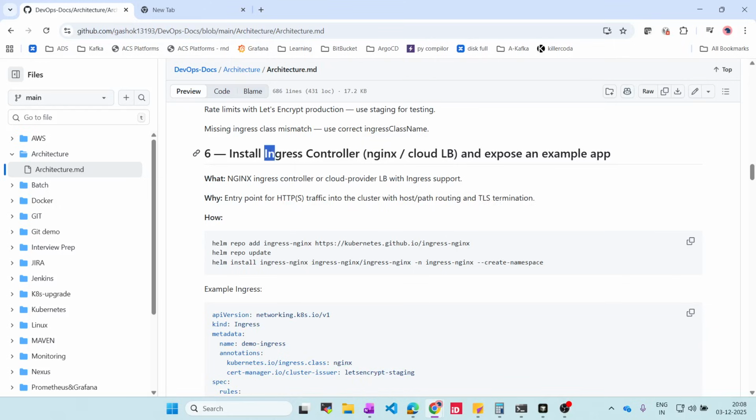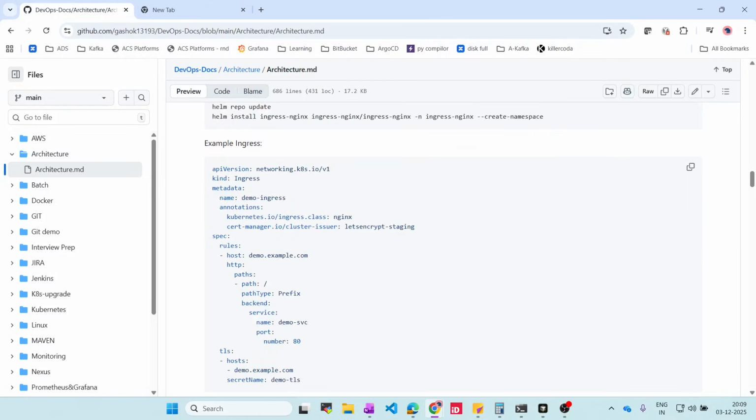Okay, so we have to install ingress. So the default and famous one is nginx ingress, and we will have cloud load balancers, like different load balancers from different cloud providers, or we can use those things as well. Okay, so we can define them in the YAML files with ingress as the kind.